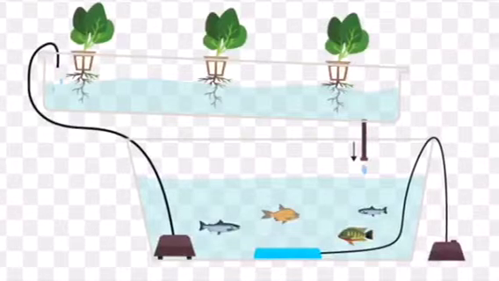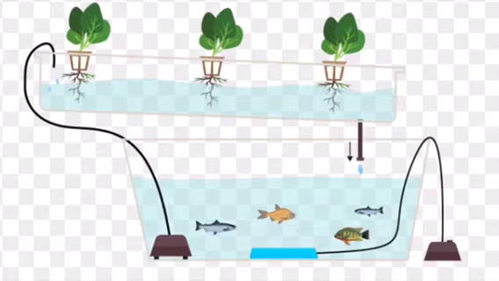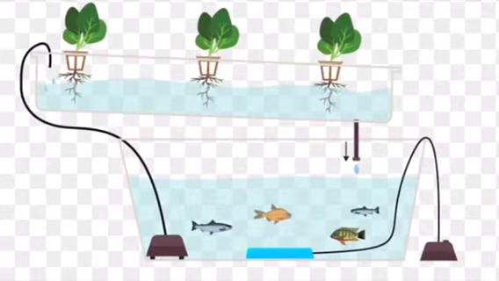Aquaponics is a style of farming using both fish and plants in a closed system, where the fish and the plants interact with each other to feed each other instead of having the need for soil or to change your water.